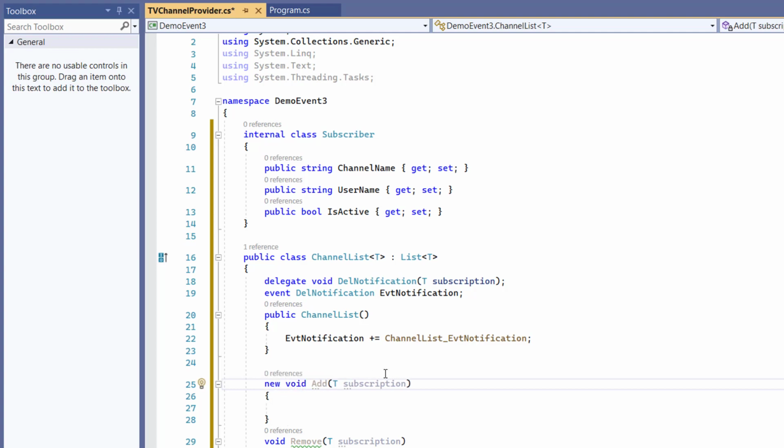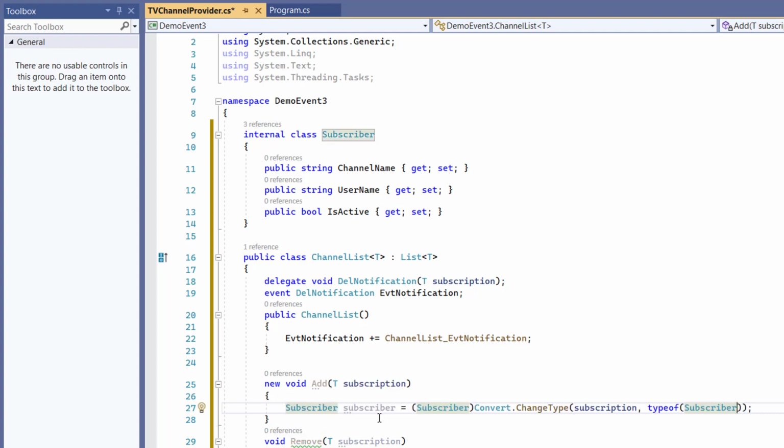So when we call this, this method will be executed instead of the parent list Add method. Here we need to add this item in the base list. So this is the code to typecast the generic object T subscription to our Subscriber class. We need this to access the properties of the Subscriber class.